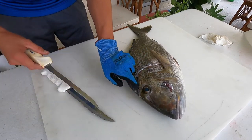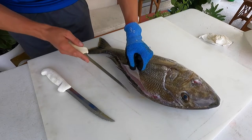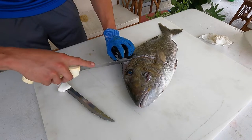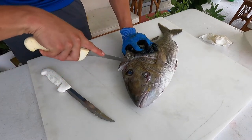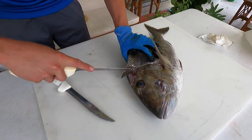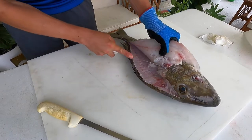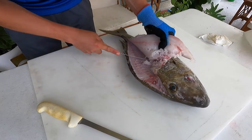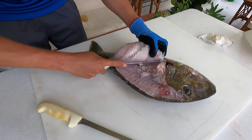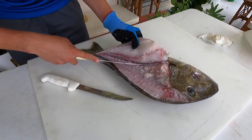Some features on these porgies can change with age and size due to allometric growth, which means unequal growth rates along different parts of the fish. You might see pictures where their eyes look larger, but as they grow their eyes don't really grow much — they just fill out relative to body size. Keep in mind the sources you're using for species identification. When cruising the internet there's a lot of confusion — some sources like Pinterest pages might misidentify species. Make sure you're using a trusted source for fish identification.